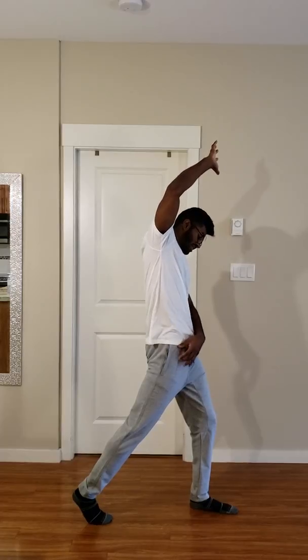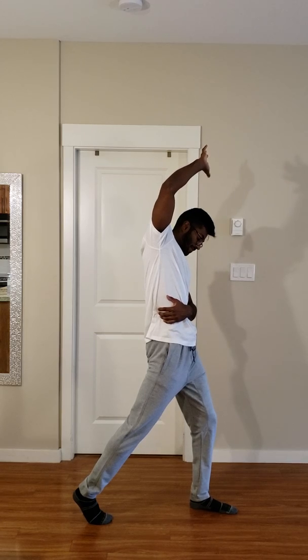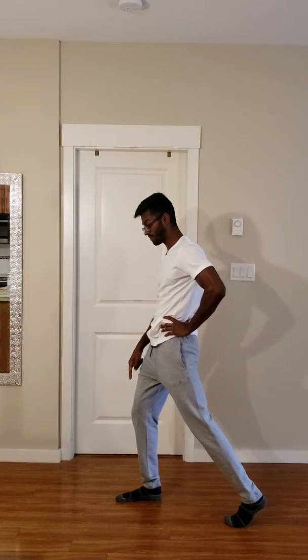Okay, again, we're breathing. Really good stretch for the hip flexors. Again, if you sit a lot, you get really tight here. And coming out of that, good. We're going to switch. Okay, so this time we go right foot in front, left foot behind, hands on the hips, slight bend in your front knee. You're up on that back toe.